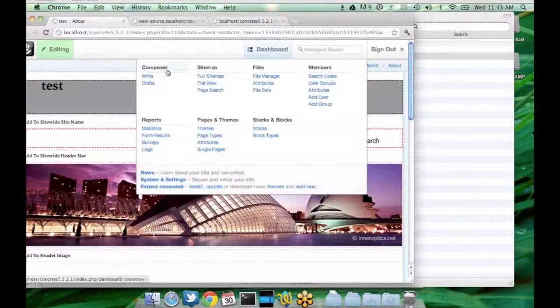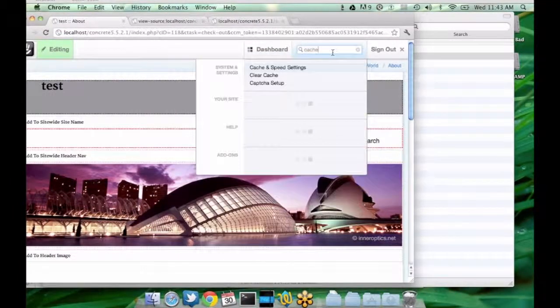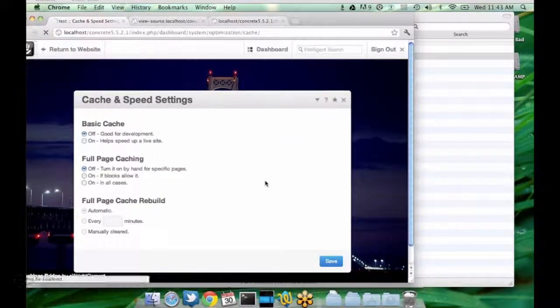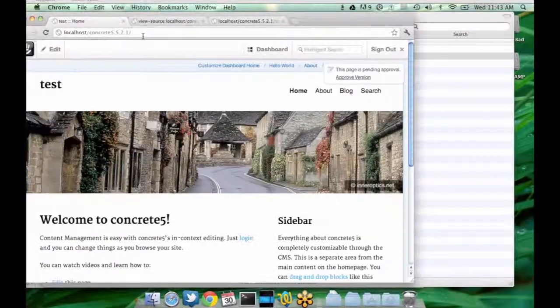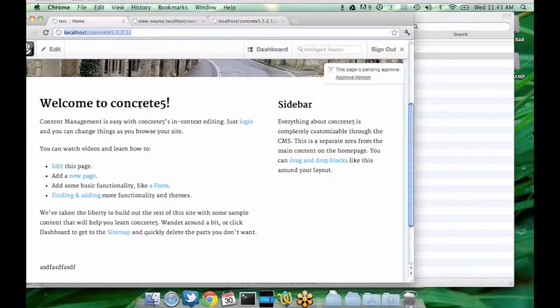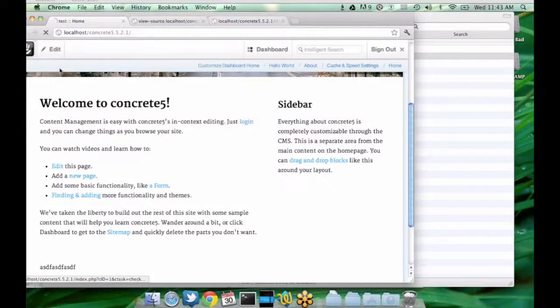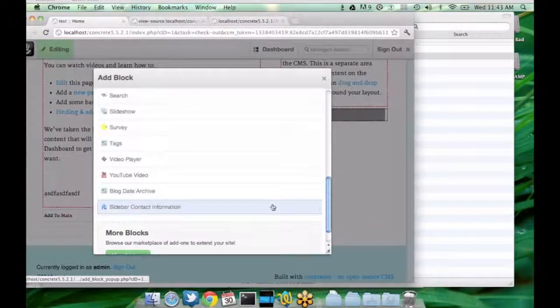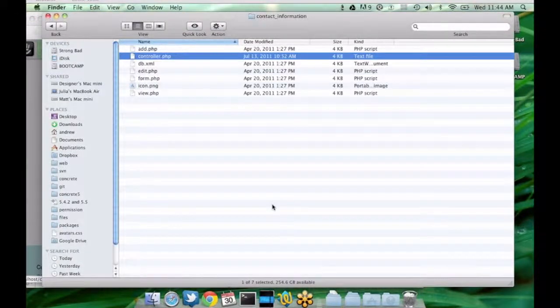So let's go back to the home page. Actually, first thing I'm going to do, and this is actually a good thing to remember, is when you're working on new blocks and working on blocks on your site, it's a good idea usually to disable caching on your site, because sometimes certain things about blocks are saved in the cache for performance reasons, and if you're making changes to that block, it's going to be annoying to have to clear that cache all the time, or wonder why your changes aren't saving.